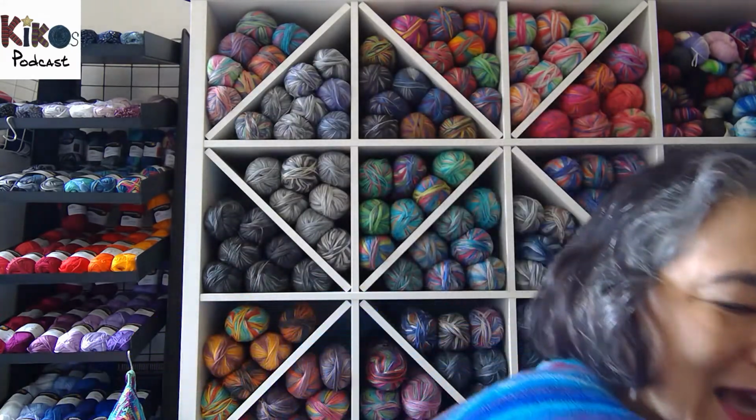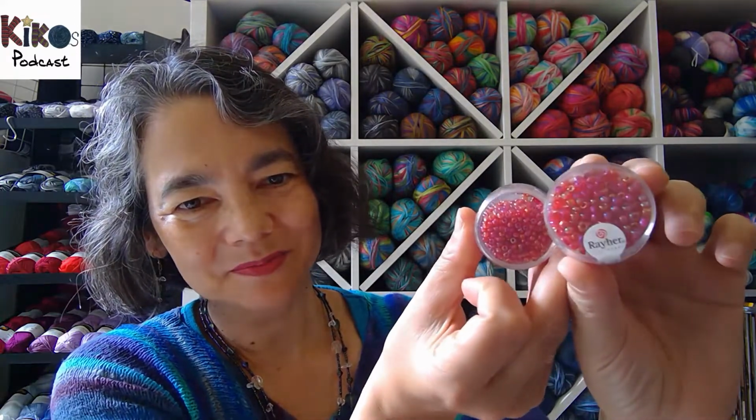And then on the edge, when I cast off and I do the chains, I want to put beads in there, and I may use these ones. They're basically the same color, but they're bigger. And I'll have to count whether I have enough beads for all the chains that I need to do for casting off. But if they fit, I'll put those on the very edge of the shawl, and that should look fun. And if there are not enough beads, I can see if I can buy them.